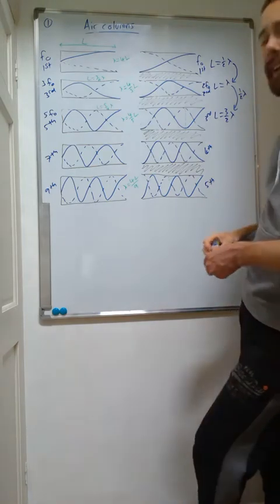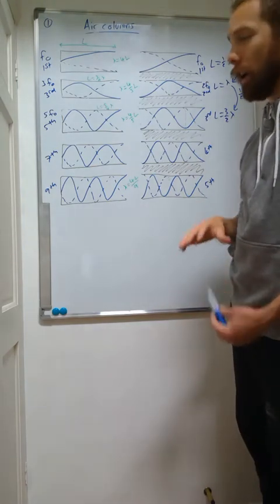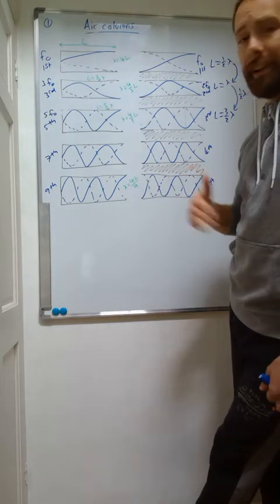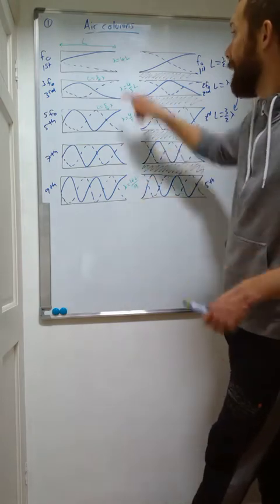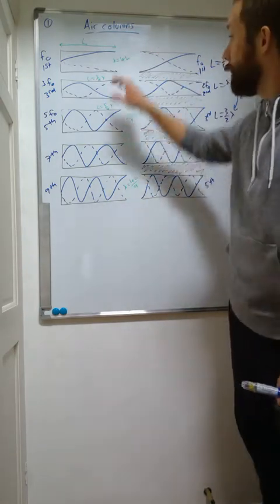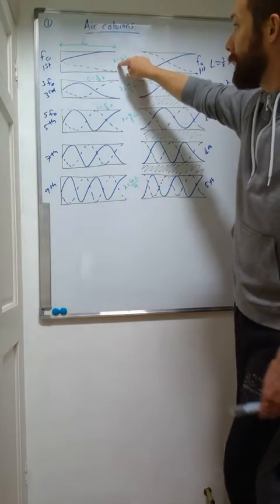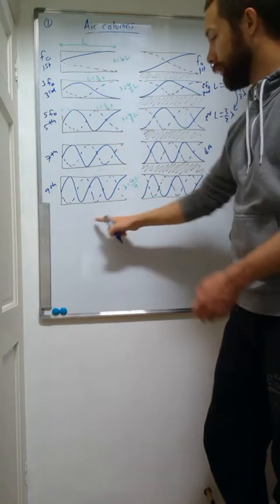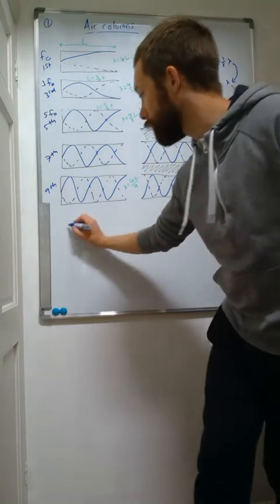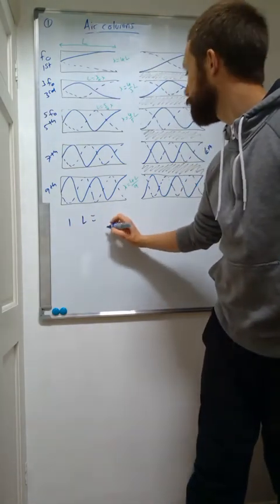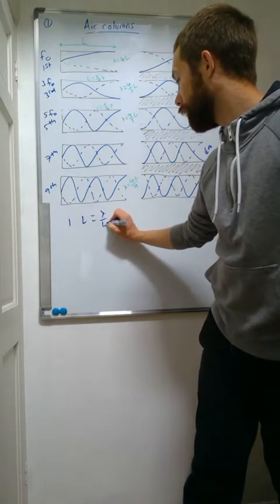Okay, and that's something that's very important to look at, to notice, because we're going to talk about this as we go a little bit later on for the next activity. And the very important thing is that the same happens over here. So in this situation, I'm going to write it down here to make it clearer. In our first harmonic, we're going to say L is equal to lambda over 4.